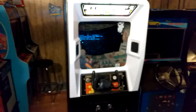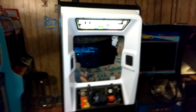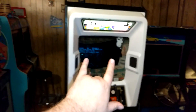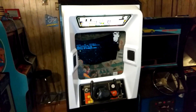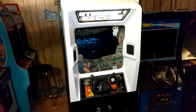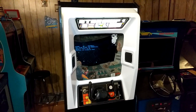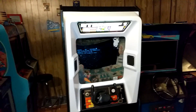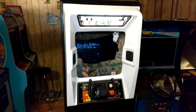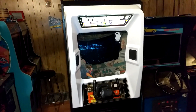Believe me when I say MAME got it wrong. There are different things — like when you shoot a ship in Starship One, it goes back and forth as it explodes. In MAME it just sits there. Also the sounds are way different on this than in MAME. And how often the planets show up — I have two different Starship One boards, both working, and they both work just like this one. In MAME, planets are coming up all the time, bombarding you. But in the real game it's not nearly that often — it's actually almost sort of rare.